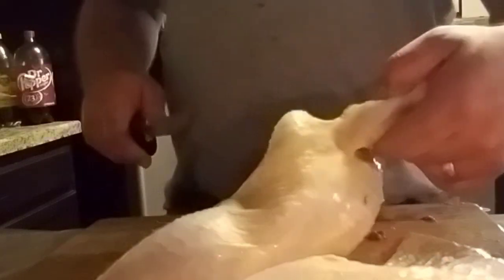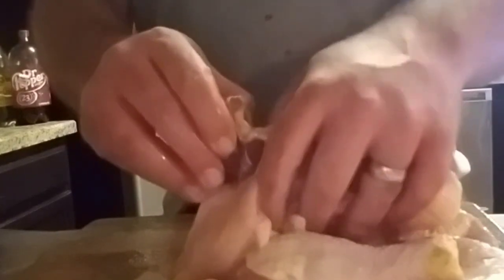And we just repeat the whole process on the other side. So if you want to, go ahead and make a 10-piece, cut that breast in half. This original breastbone here, you can pull out of here. So just kind of pull it out, and it comes right out. Now if you don't have to cut through that, it's not too hard to go ahead and cut this down one more time.